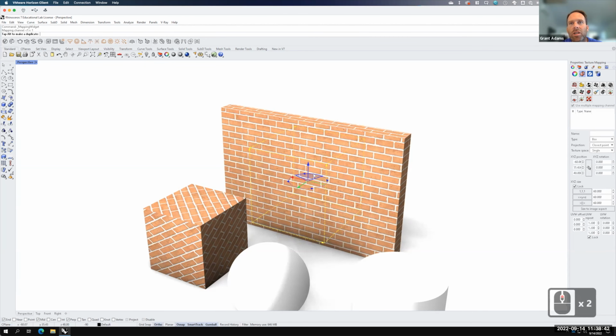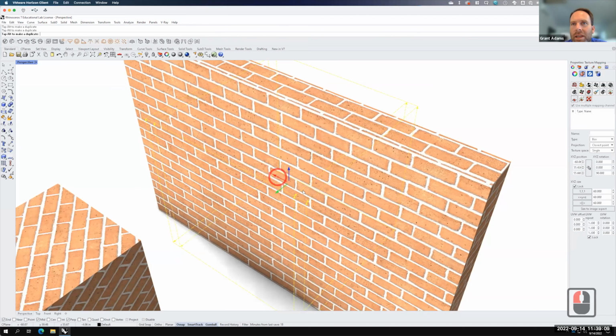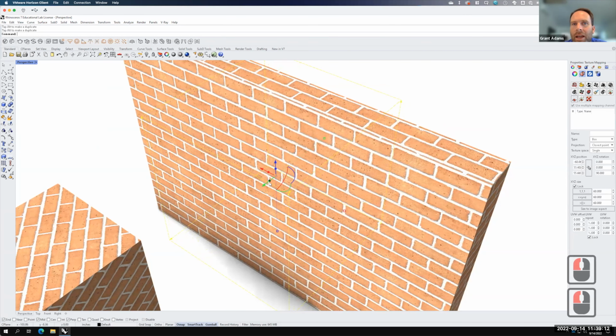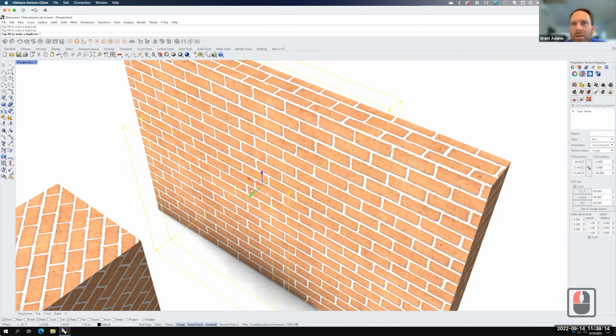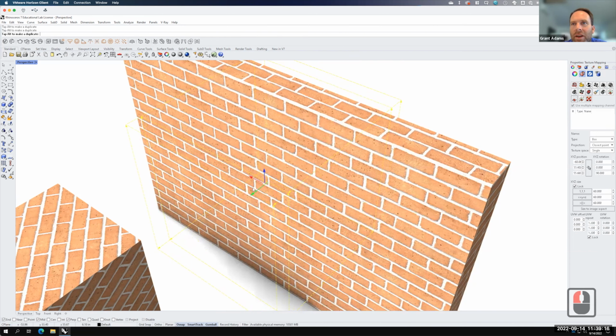But can you move it aside? Because I think it needs to be more right. Absolutely. So I've moved it up and down. I could use this red to move it side to side. I could use the green to move it forwards and backwards until I found a place where I was comfortable with how the texture mapping was applied. So maybe I want there to be kind of a grout edge at the top.